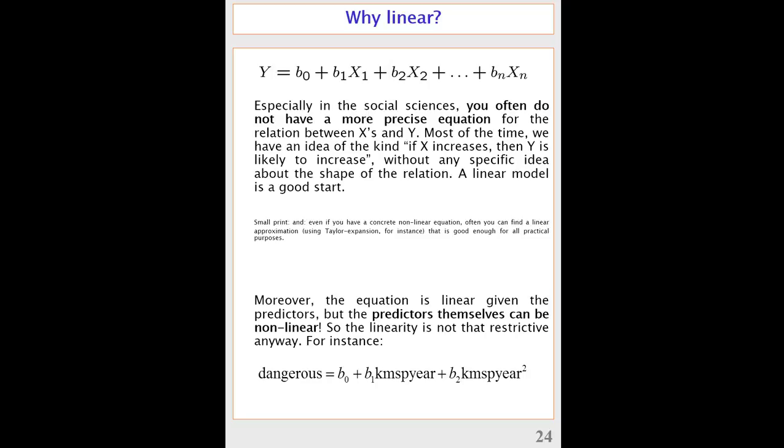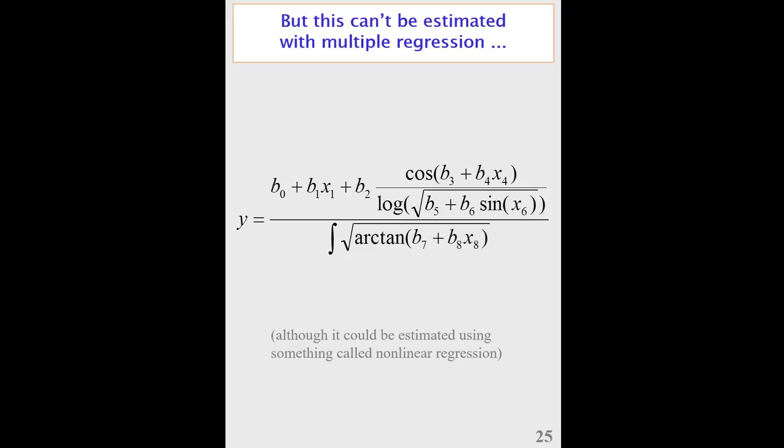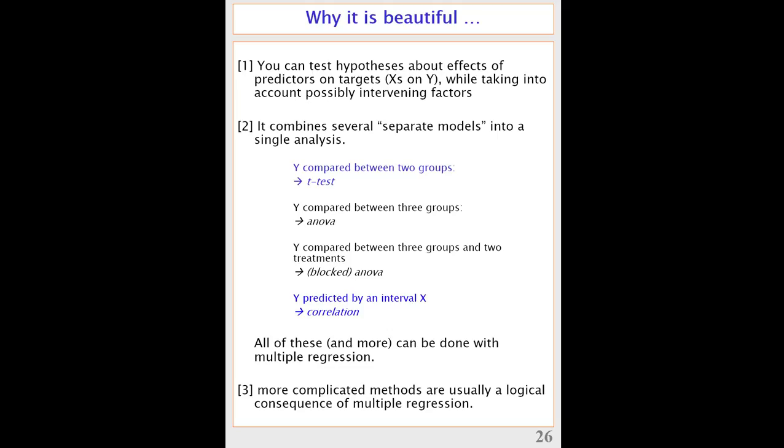That can actually work. The only thing that cannot work in multiple regression is something that looks like this, where we cannot separate all these different things, although if you look at the first order Taylor expansion of this, it would also be nicely linear. So this cannot be done with multiple linear regression, and in fact it can be done with something that's called nonlinear regression, so it's not that statistics is out the window here, it's just that you need a different kind of procedure.